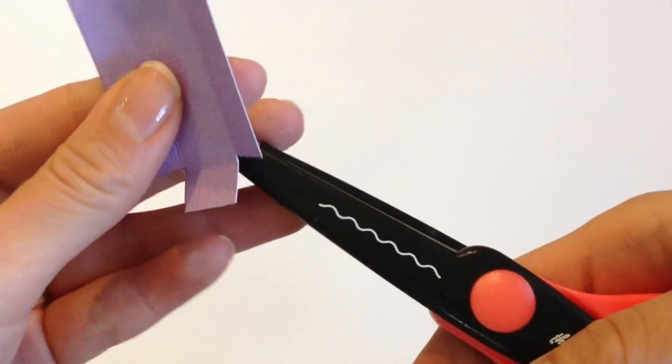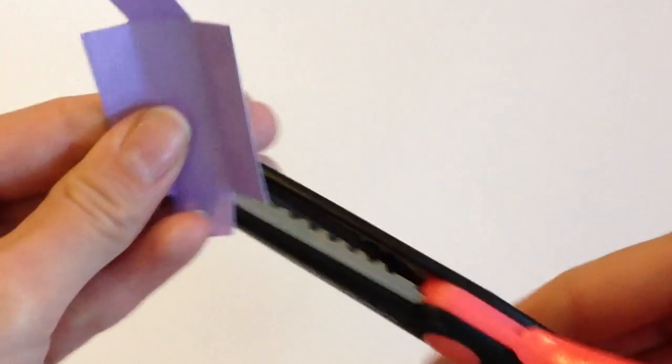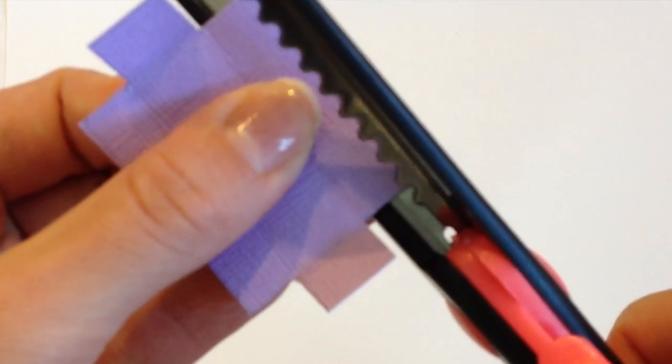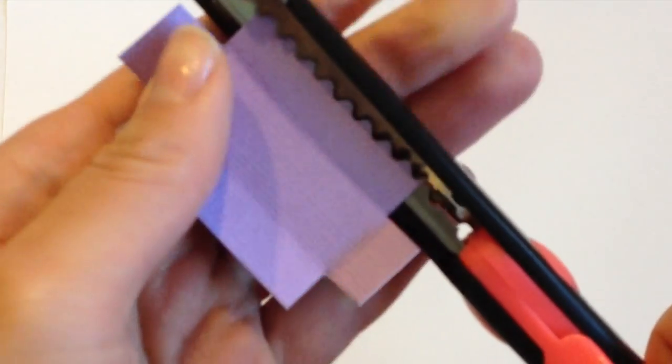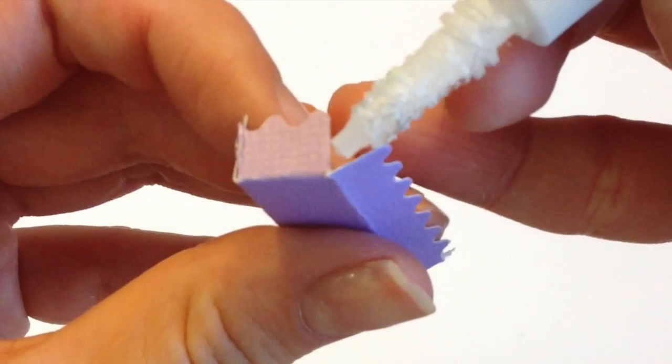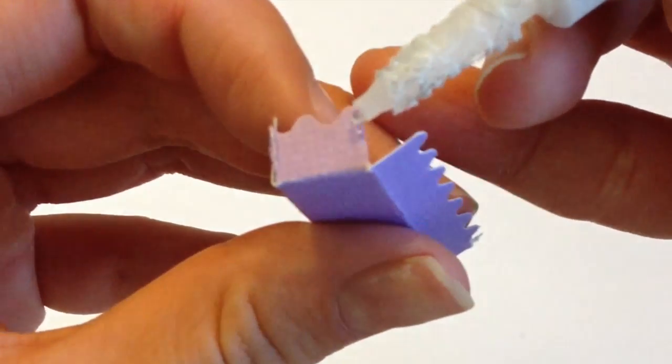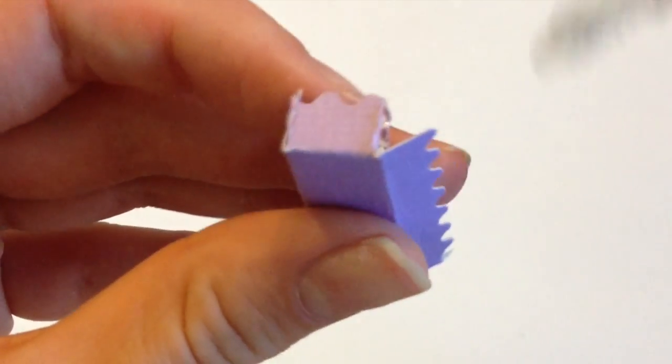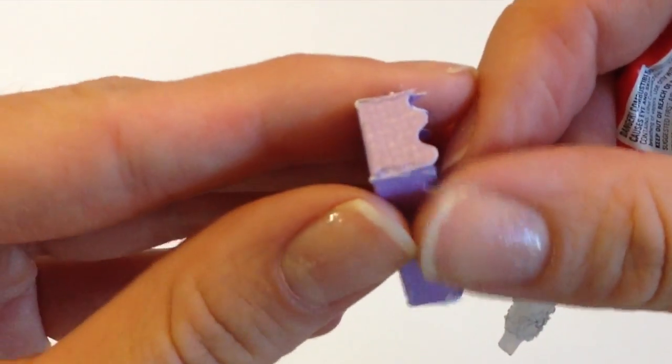For extra detailing, I decided to use these scissors that have a nice little ridge to cut along the edges of my box to form a nice little ruffle where my macaroons will sit right inside. And to hold everything together, I'm just adding some super glue to the edges and holding the edges together to form the basic box.